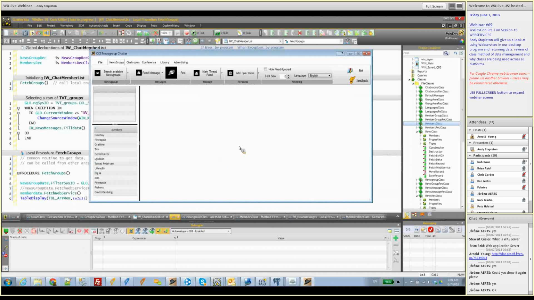One of the cool things, and Jerome, you can say kudos back there to the boys for this one. I love this. Being able to do the button with the drop down, I like that. I do like that. I really like that. We're going to be able to do a lot with that. So I'm real happy about that.